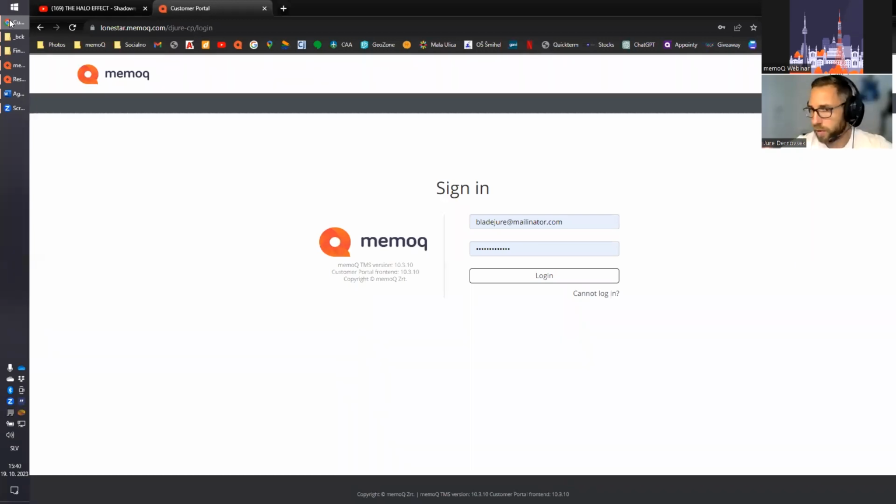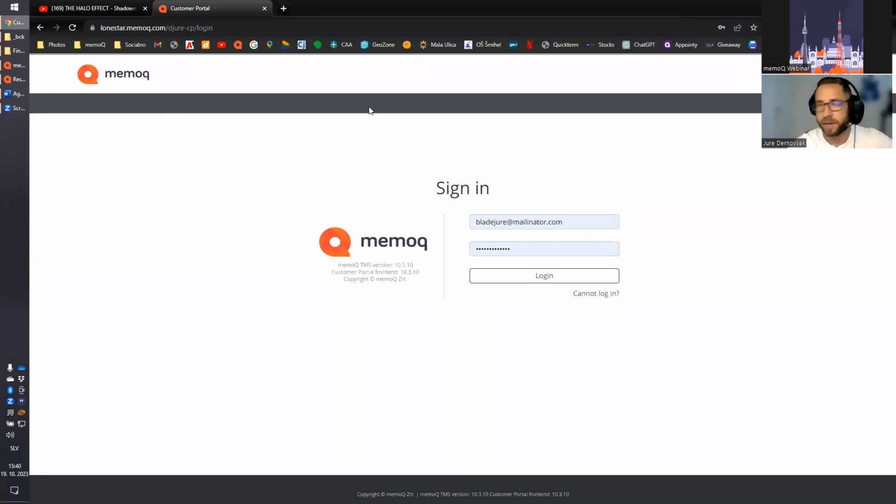Customer portal is a portal for submitting files for translation. Some clients use that, and what we can do with customer portal is make it a self-service for users to submit translations and get them back fully translated. There was a case where one client wanted to have a self-service.